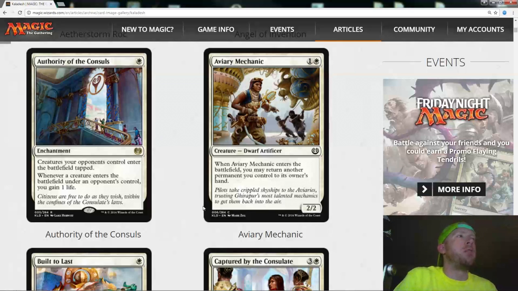Aviary Mechanic. Enters the battlefield, return another permanent you control to its owner's hand. Well, with all this Fabricate stuff, seems like a shoo-in pretty easily. Also, there's a bunch of other stuff that enters the battlefield, scry and whatnot, or draw a card. That could be pretty good too. Especially as a 2/2 for 2. That's gotta be good, right?